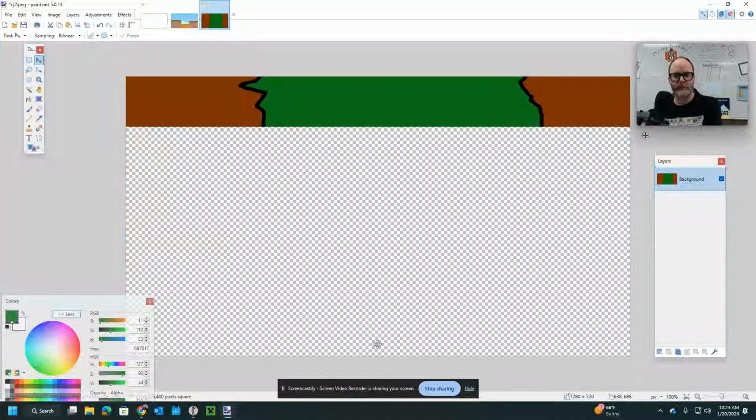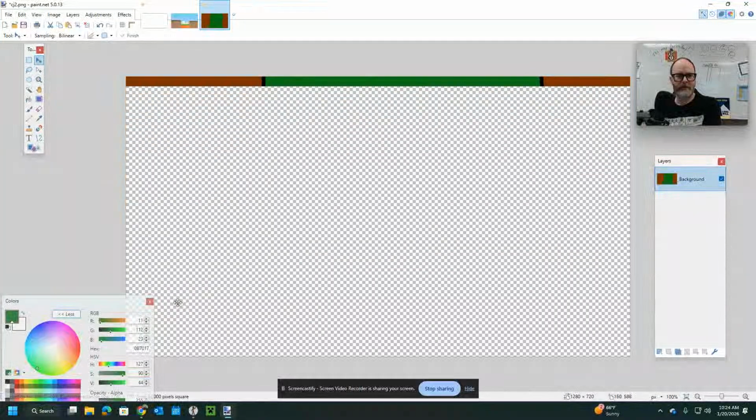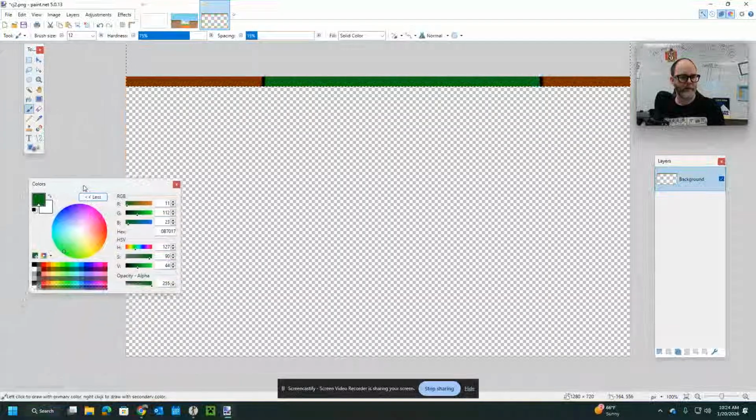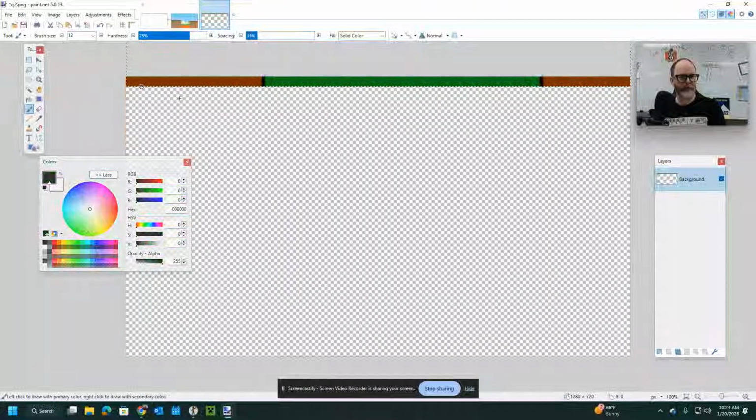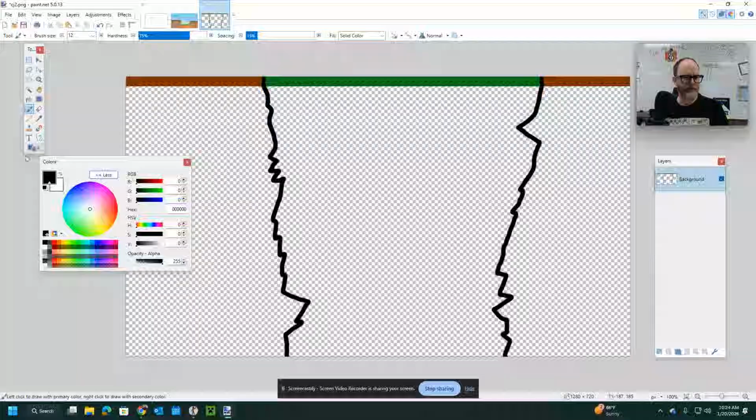Okay, so go right to there, and then I'm going to get my paintbrush back. I'm going to switch it back to size 12, and I'm going to press Control D to get rid of my marching ants. Then I'm going to keep drawing. Maybe it's going to start slowly moving in a little closer to the middle there. Like that. And I'm going to pick the colors using the color picker tool.